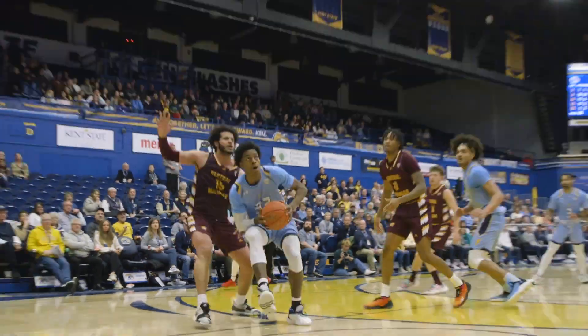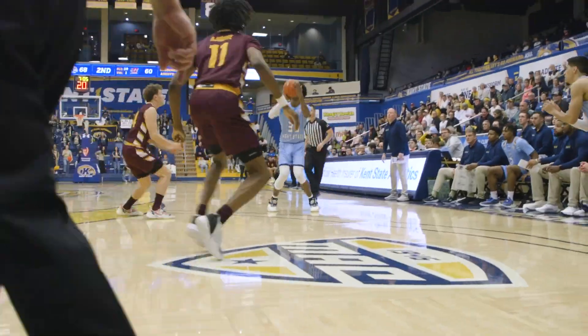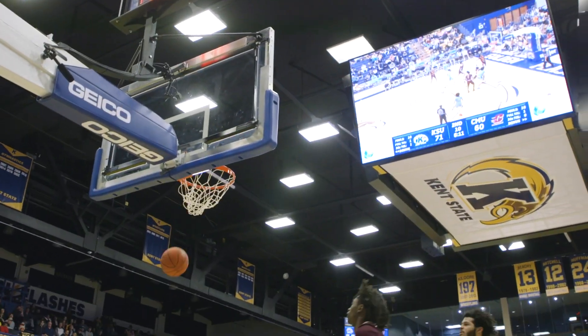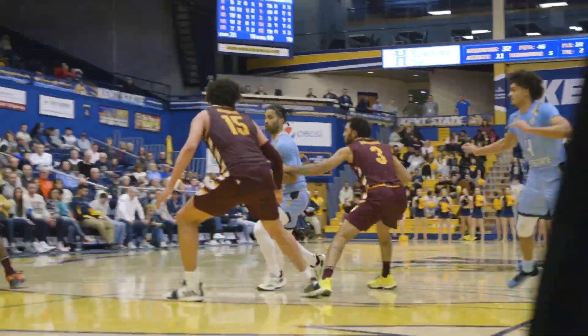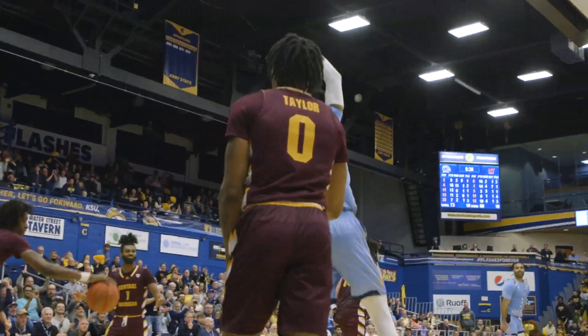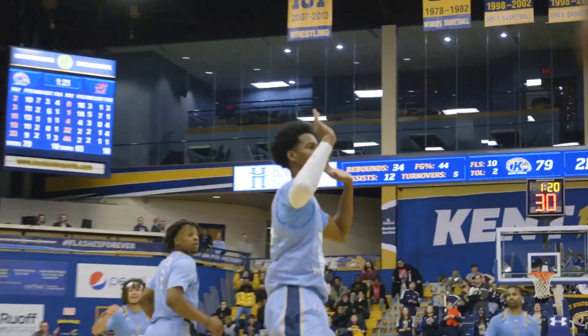Myron Thomas not about it — turned it down. Cuts to the inside, lefty layup is good. Out to Myron Thomas to make it ten — and he does. Myron Thomas lurking on the outside, Carey cuts to the inside, pull-up jumper — he got it. 12-0 run. Carey, the lob, Thomas the jam. Here is Malik Jacobs who cuts inside, goes up to Thomas — and there's the exclamation mark.